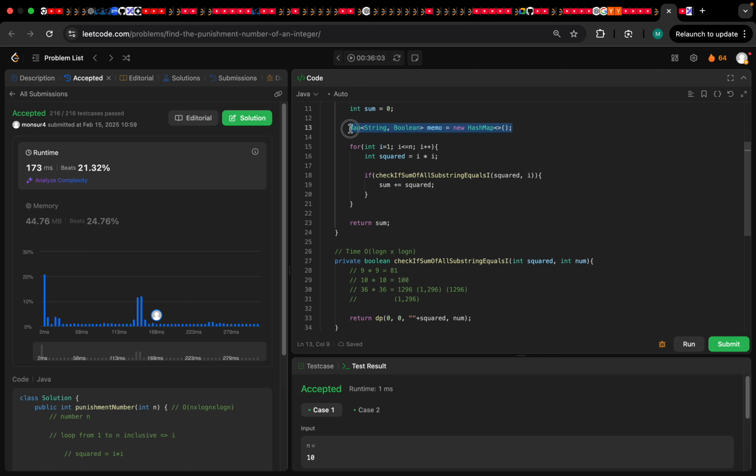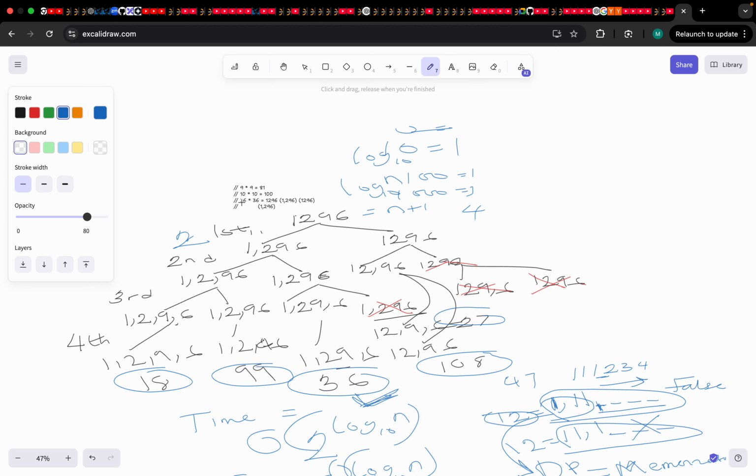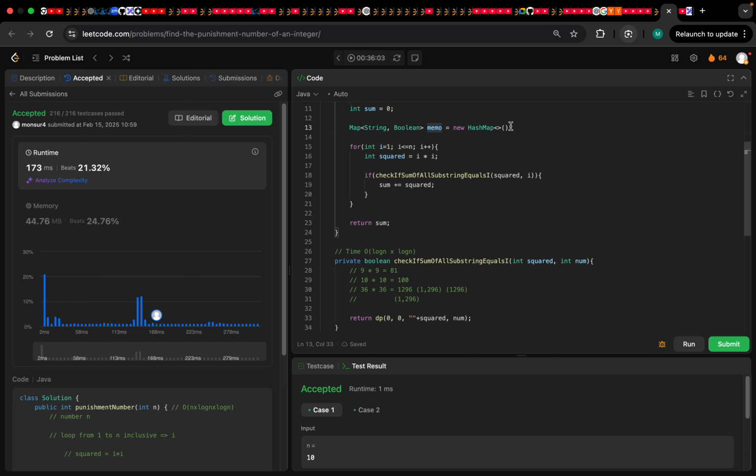Now that we have this memo, for each state we're going to have a computation for the memo of that state. Remember, the memoization is done based off of the level of each of these squares. That means that the memoization for index splitting for 81 is different from index splitting for 100, which is also different from index splitting for 1296. So this is the wrong place for this to be. It should actually be here. Remember, for every square, that is where we have this memo.